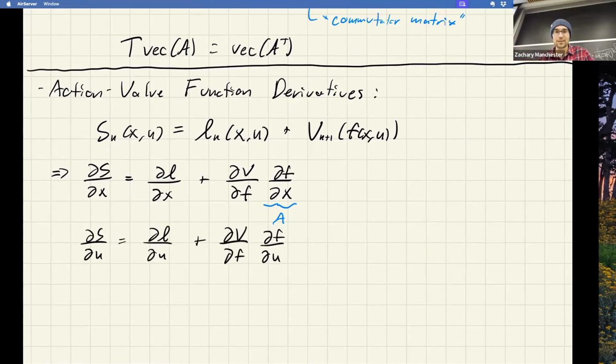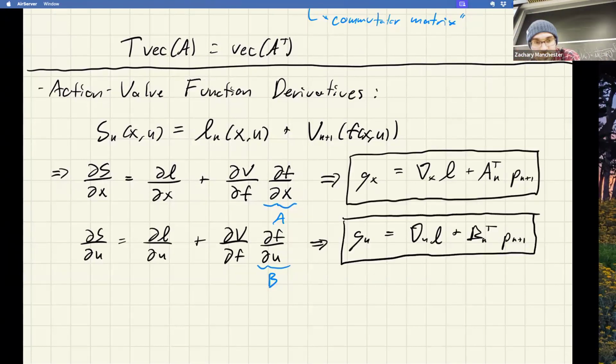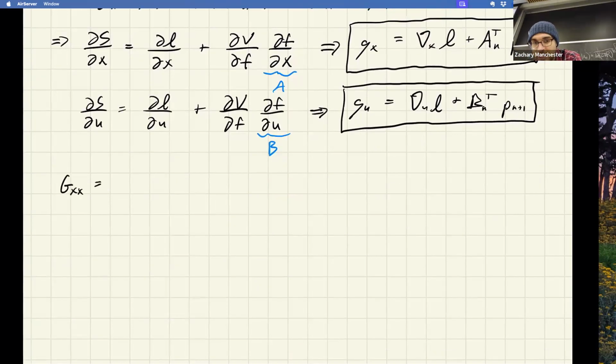Okay, so here we go. I'll just write it down, and then we can talk through it a little bit. So all the things you need, g xx, this is that Hessian with respect to x. The way we get it is literally just the next derivative of little g, right? So it's partial g sub x with respect to x again. If I just stare at that and do the chain rule, I've got the Hessian with respect to x of the one-step cost.